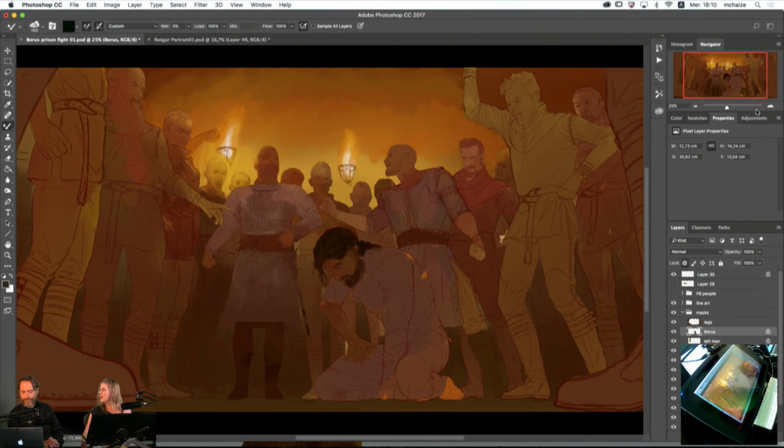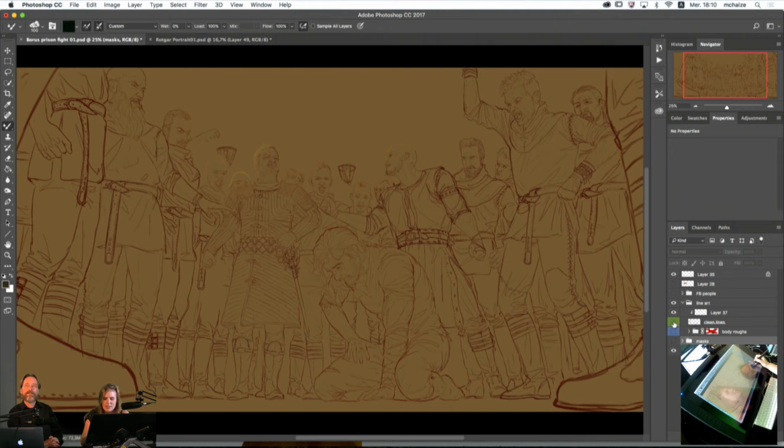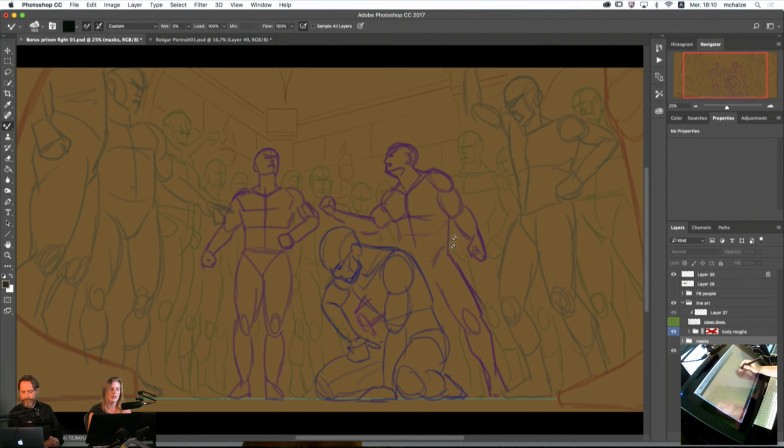So can we just show, maybe by hiding the layers that we worked on yesterday, what you started? There's even further. So here, this is how it started originally. I just make really simplified figures, I always call them naked man dolls, because that's what they look like. That is just to plan everything out. So before I go into any tiny detail, like drawing people's eyes or noses, I want to make sure that the composition works, that there's no weird tangents going on. Even though I'm pretty sure there will be some tangents. You always discover that later.